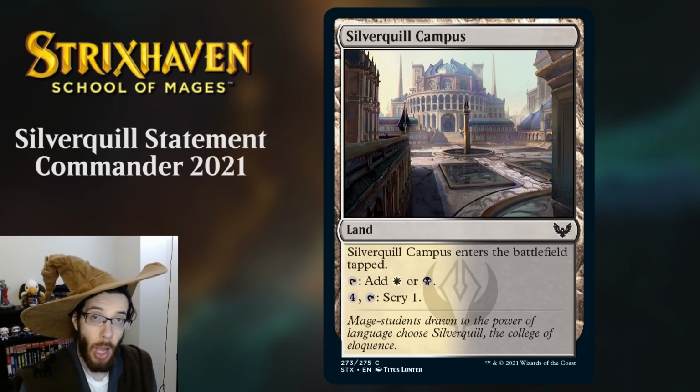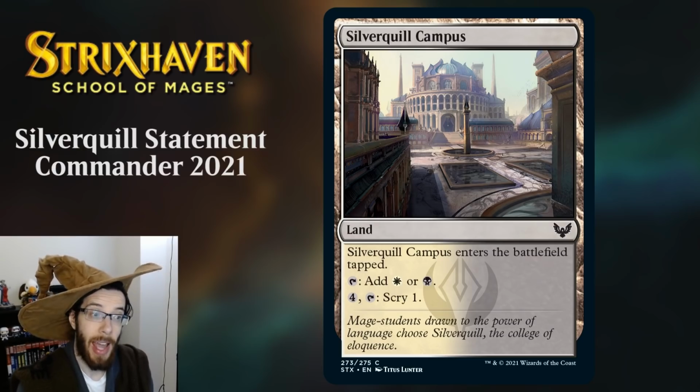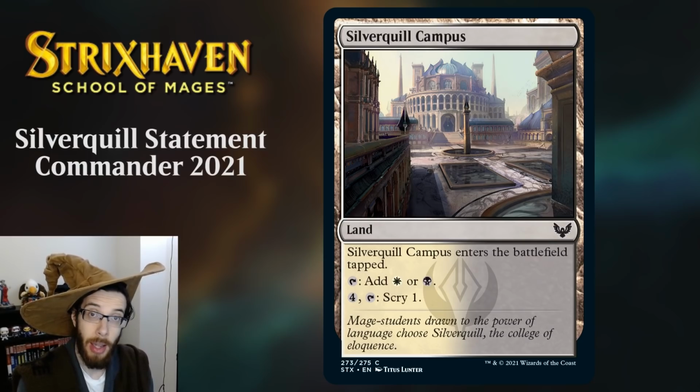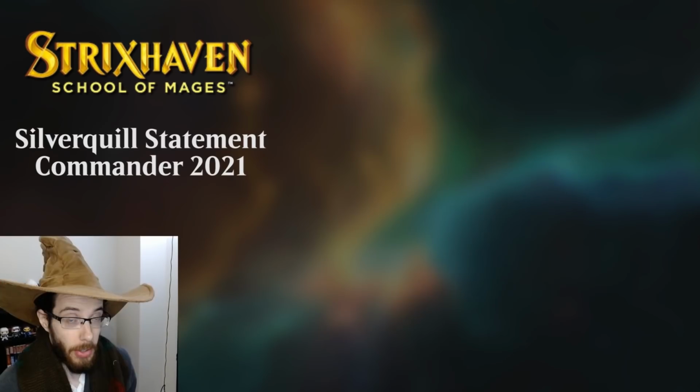We also have one of the new common lands from Strixhaven, a Silverquill Campus. These come into play tapped, and can be tapped for either white or black, but have the added benefit of being able to pay 4, and you tap it and scry 1. I wouldn't say this is as good as Temple of Silence, but if you have a lot of mana and often find yourself drawing into dead cards, having this land on the battlefield might help you dig into something better. So now we're going to look at the rest of the deck, which is just reprints.